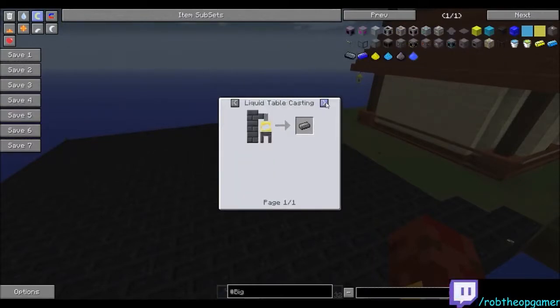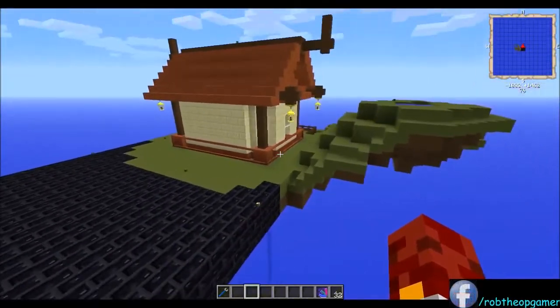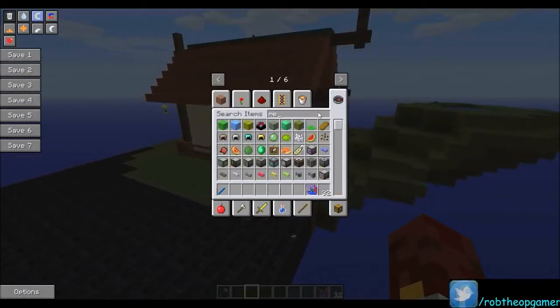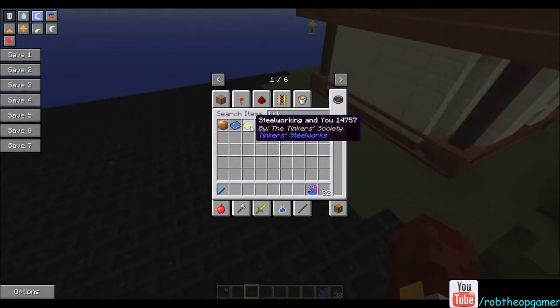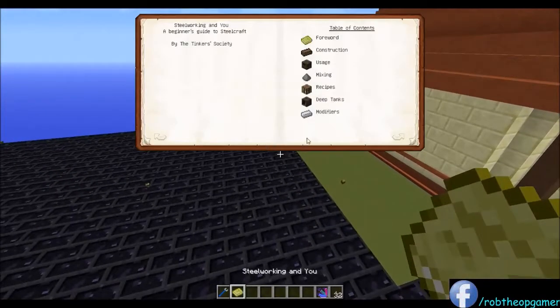Steel ingots. You can only get steel by casting molten steel, and it's not in a regular smeltery. It's going to be through Tinker's Steelworks. Typing fail right there. Yeah, I can't. Book. Tinker. Yeah, there it is. Steelworking by Tinker's Steelworks, excuse me. And you get this by melting down. You take your book, your materials in your book.